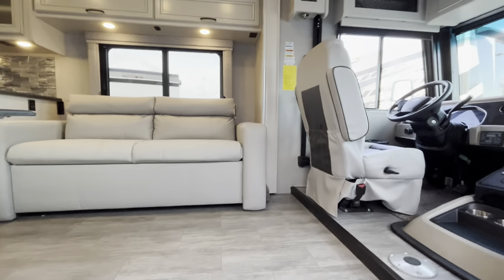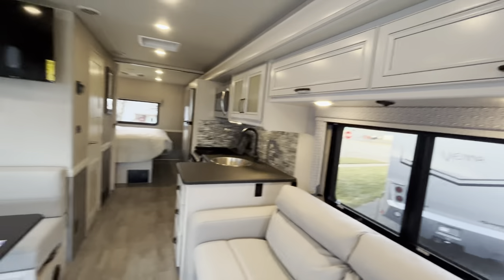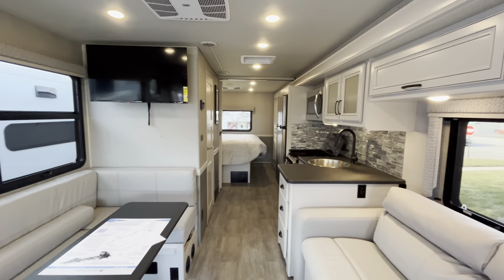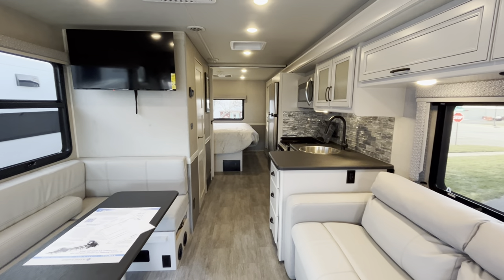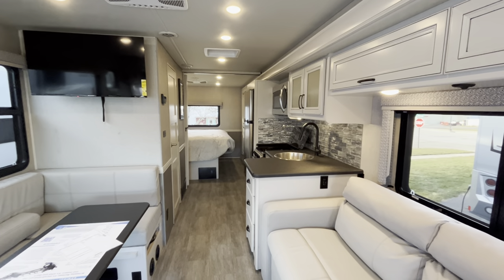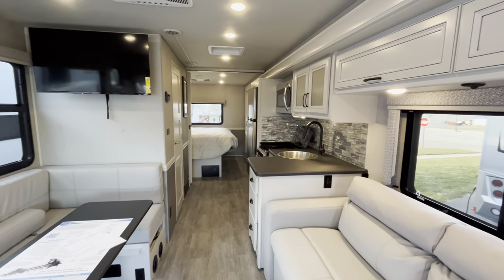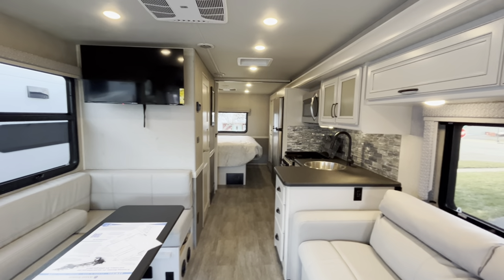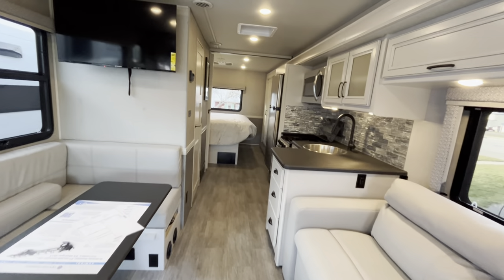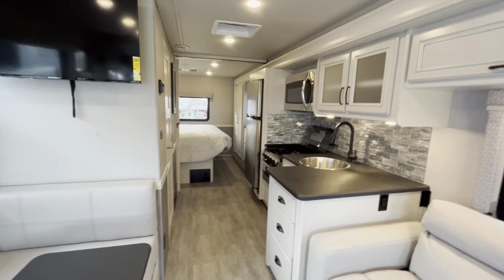This is an entry-level coach, but what Holiday Rambler does is they don't skimp on the actual build quality when it comes to the framing and structure. This is going to be aluminum framed with fiberglass siding like a typical motor coach. The aluminum framing has interlocking joists on the side — where your sidewall meets your roof, there are divots where it interlocks together, so when you're going down the road you're not going to get a ton of rattling. Along with that, they vacuum bond the walls, the ceiling, and the back wall to ensure high quality build even on entry level products, all the way up to their highest end diesel pushers.